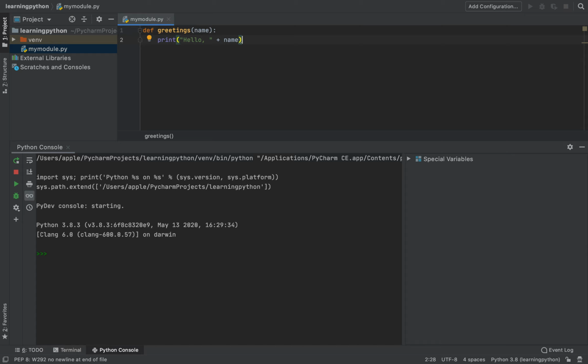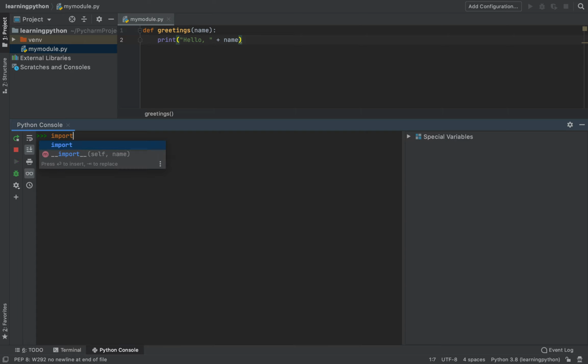Now I can quickly save my file by using Command S or Control S, depending on the operating system that you're using. So how can we use this module? This is my module that we just created. It's relatively simple. All I need to do is import it. We use the import statement followed by the module name, my module.